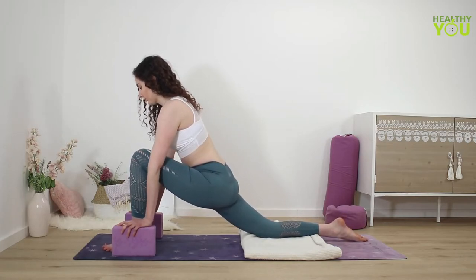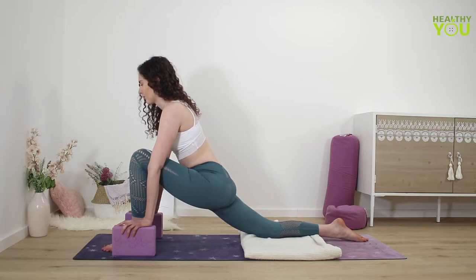Again, choose if you want to place your hands on some blocks or directly on the ground. And always keep in mind that it's normal to have one side that feels a bit more open than the other. So just adjust however you need to, even if that means that you don't go as far on one side.